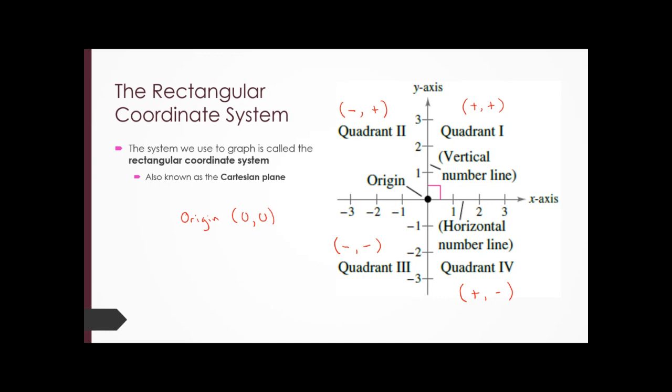It's also called the Cartesian plane, and the Cartesian comes from René Descartes. He was the one that sort of came up with this method of graphing. I think he lived in the 1600s, maybe earlier, but he was a mathematician, philosopher. He did a whole bunch of stuff. Basically, I think he was the one that said, "I think, therefore I am." But he also did a lot of stuff with math. So we named this system after him, but most of the time it's just called the rectangular coordinate system.